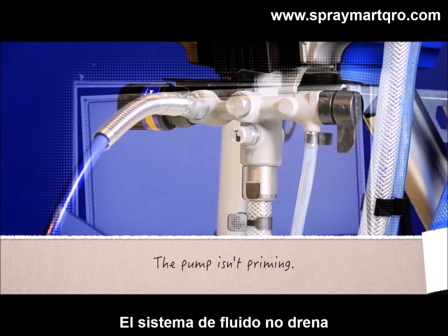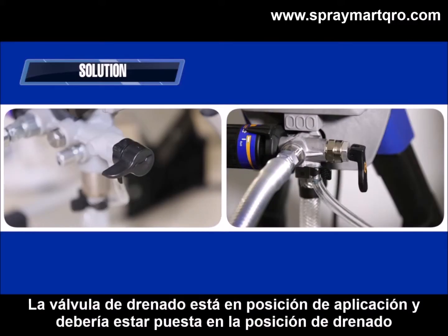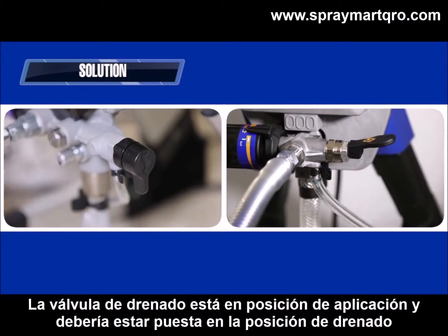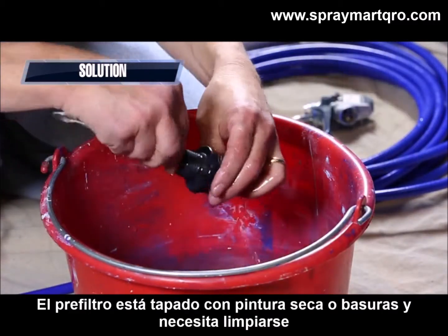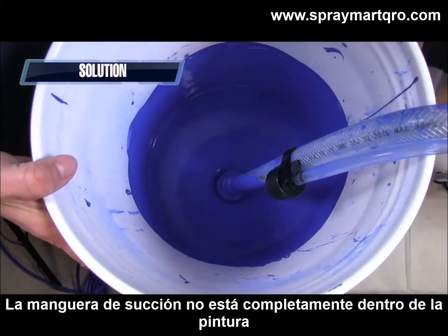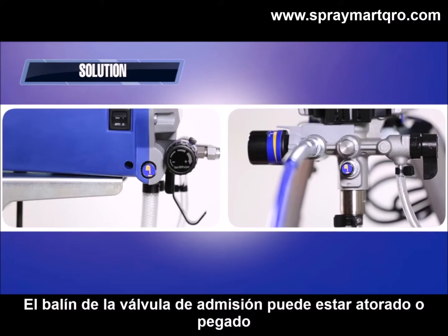The pump isn't priming. Generally, if the pump's not priming, one of four possible things has happened. The prime spray valve is at the spray position and it should be facing to the prime position. The inlet strainer is clogged with dried paint or debris and needs to be cleaned. The suction tube is not fully immersed into the paint. The inlet valve check ball may be stuck.